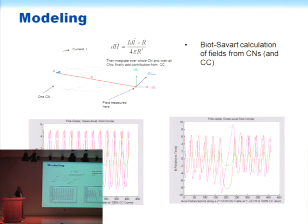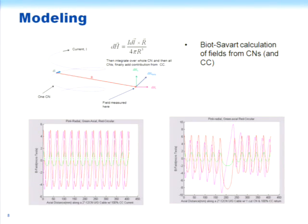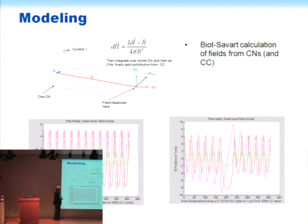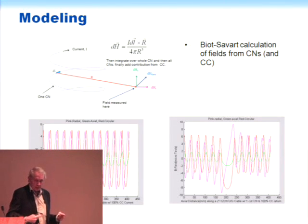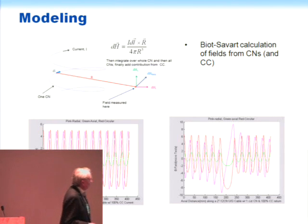Several people have been doing modeling on this. Professor Jim Evans has been doing modeling where he's added the effects of elementary magnetic fields from elementary currents flowing here. This is the concentric neutral. And Dr. Kanna Krishnan, who's a postdoc, has also been analyzing these problems, and they get together with a couple of the students every week and compare results and look at the experimental data that's been obtained.